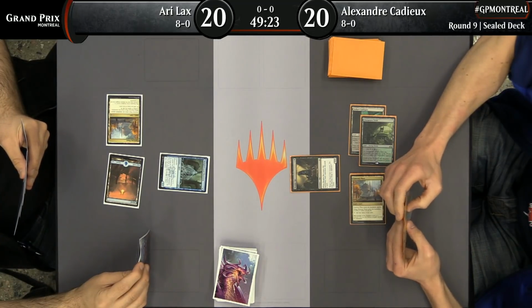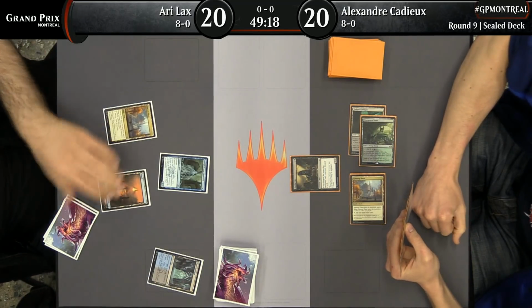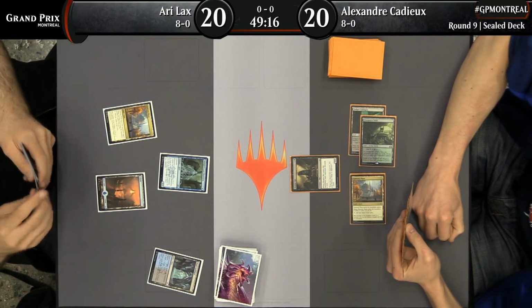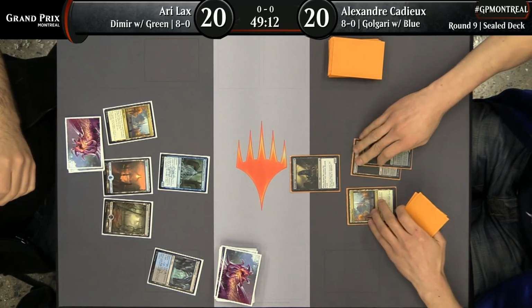In the case of both these players, their sealed decks have gotten them this far, but this 9th round is still big. This is the difference between being in good position for top 8 or just sort of making day 2 and being one of the pack.